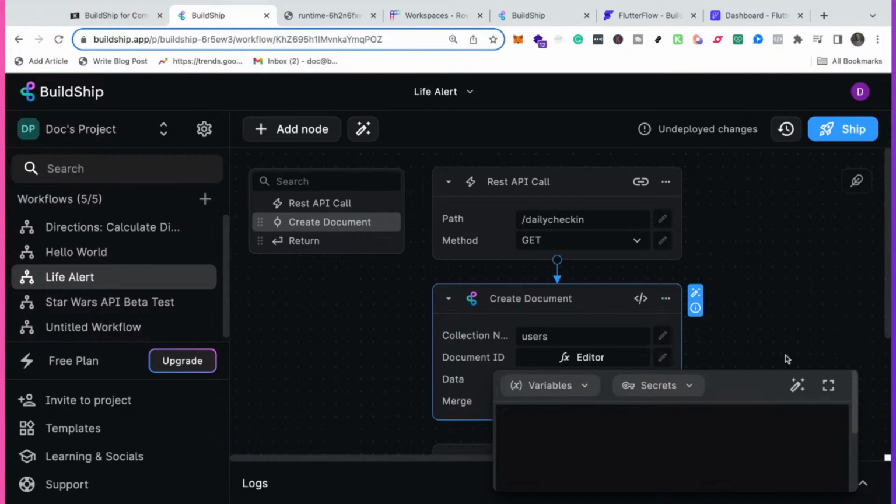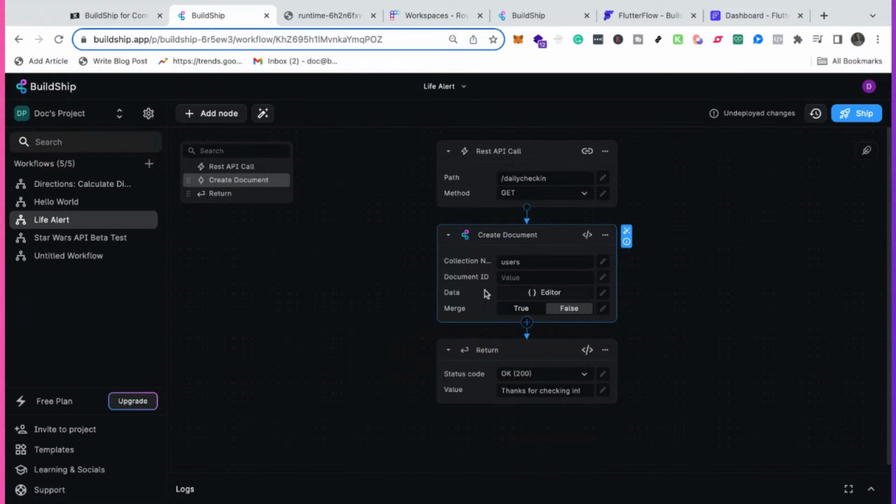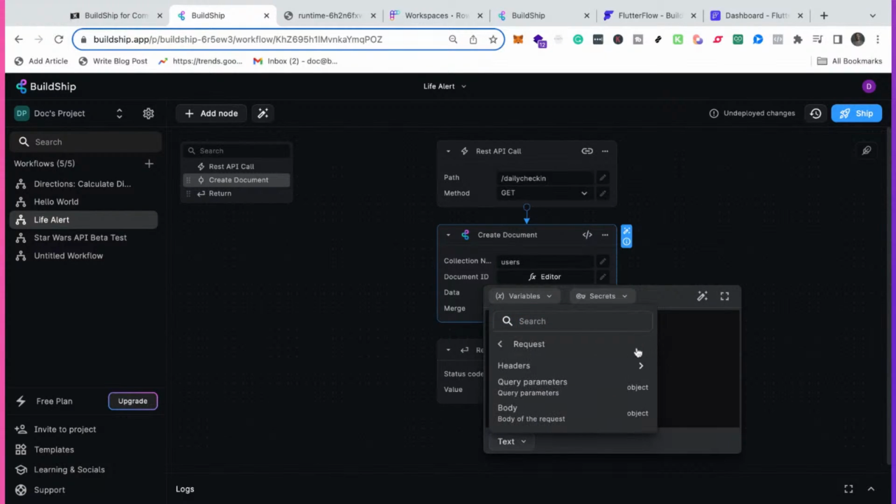Let me zoom out for a second. Would I be clicking the document ID? I would click the edit right here on the side, and then go to variables, and then go to requests, and then from there, I would do what?